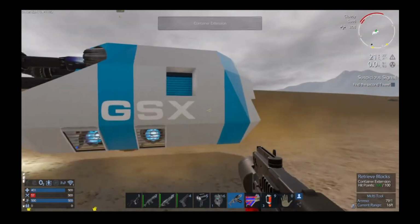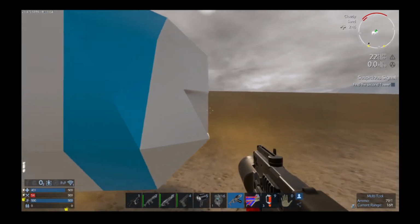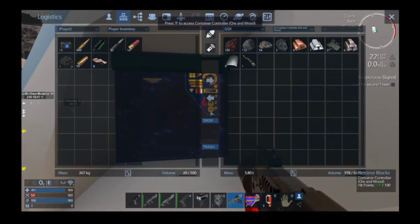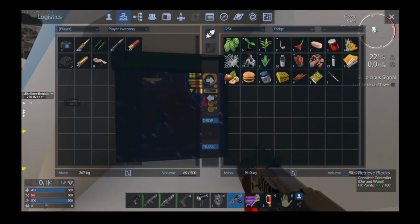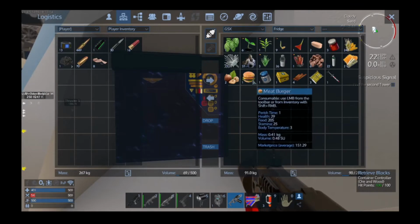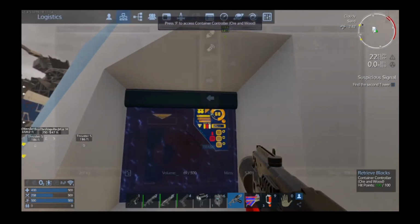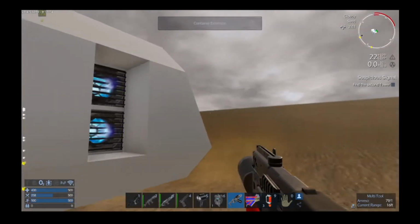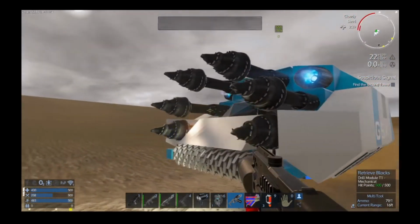Okay guys, so the next job is now going to be sorting out the second tower. But before we do that, we do need to chow down on a little bit of food. So we'll munch away on the cheeseburger. We'll put the shutter back down on the GSX and head on over there.